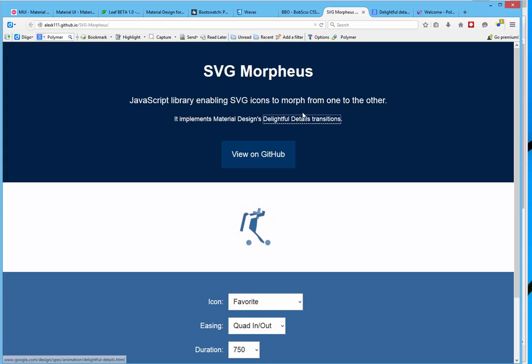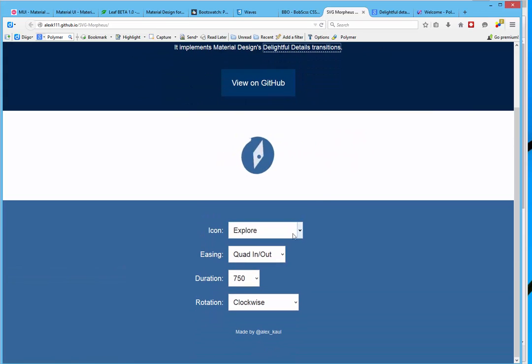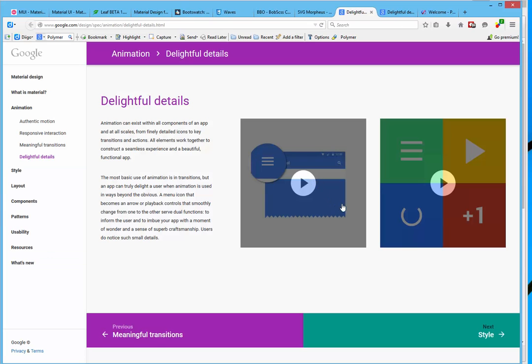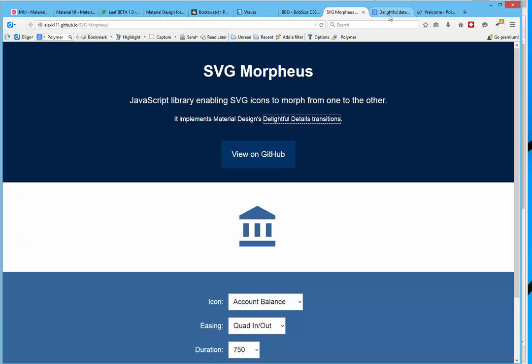It's SVG, my face. Okay, explore. It just gives you the possibility to view on GitHub, and it's about delightful details, transitions. And it's linked to Google.